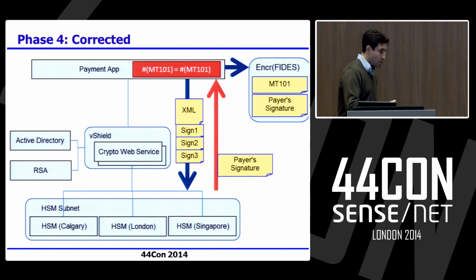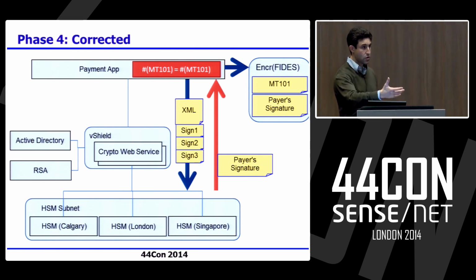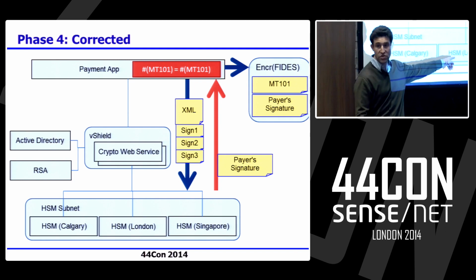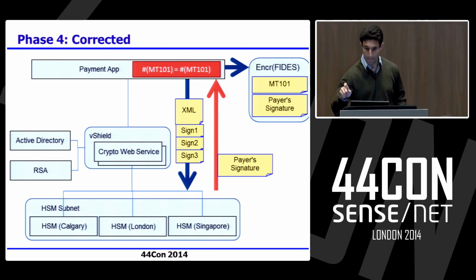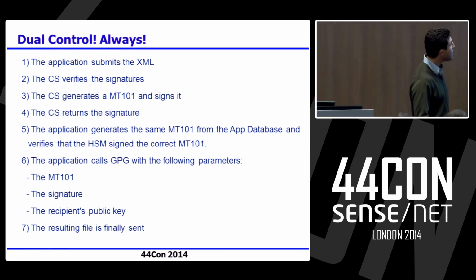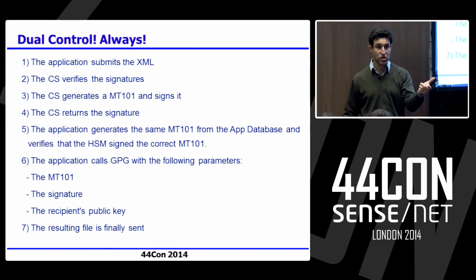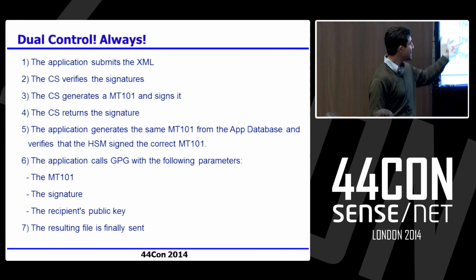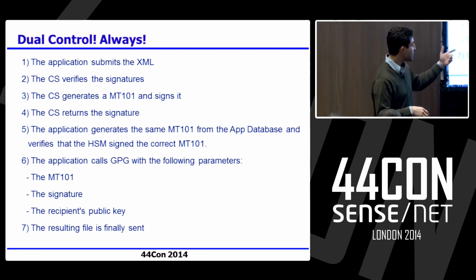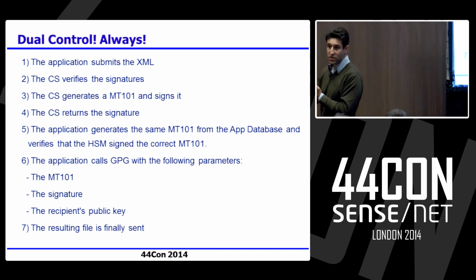The signature is just signed against a public key. Okay, so again, you can verify the signature, strip it off, and you're left with a hash. If that hash is the same as the resultant hash from the signature that's sent back, you know that the MT101 that you've just generated from your payment application is the same as the one that got signed over here. So what do? As per line, wherever it is, line 6, the application then takes the MT101 it's just generated, which it knows is the same as the one that got sent. It takes the signature it's been sent by the HSM. It takes recipient's public key, calls it all with GBG, and then sends it off.